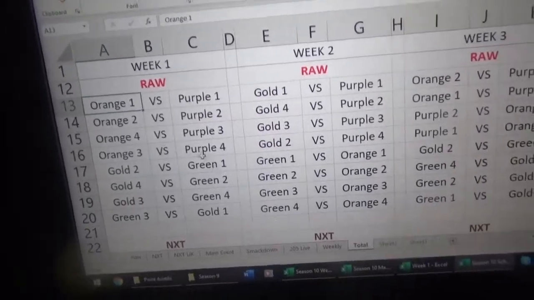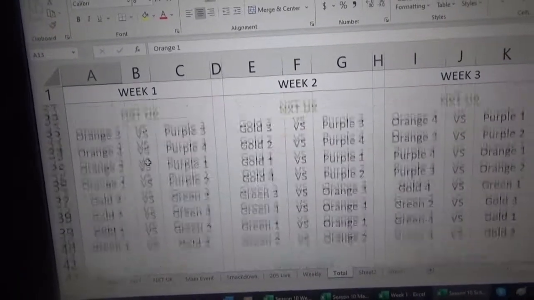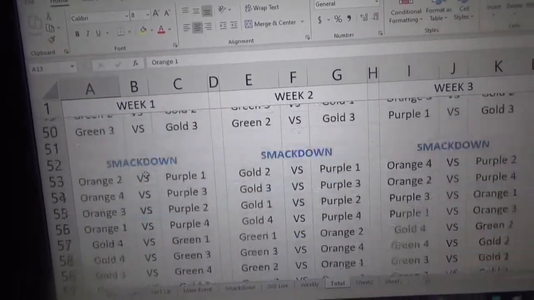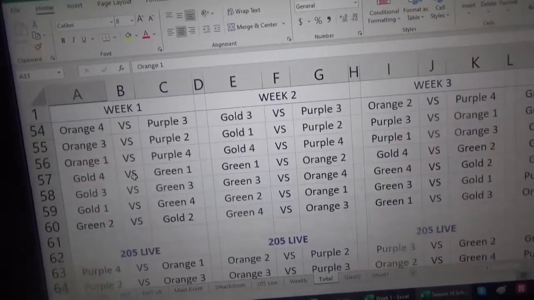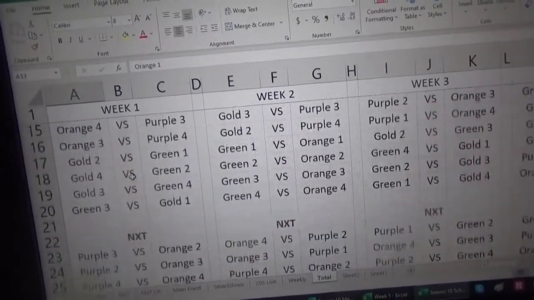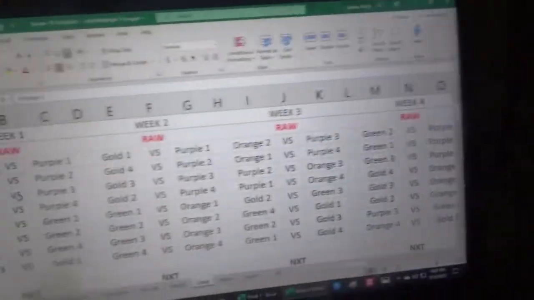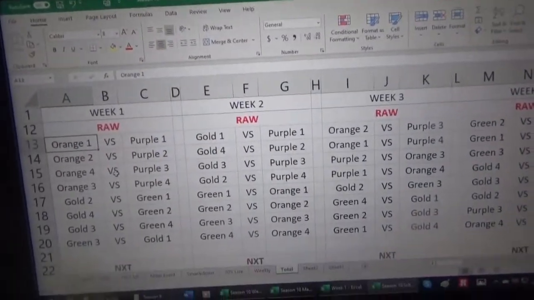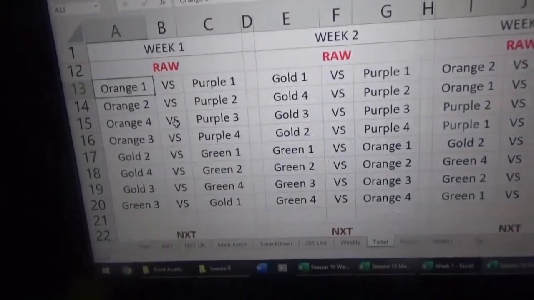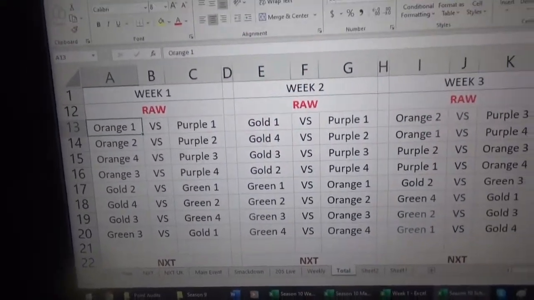And I keep it all right here. You can see week 1 goes to NXT UK, Main Event, SmackDown, 205 Live, and it also goes, you can see week 2, week 3, week 4, and if you go on down the line, it goes all the way to week 16. And that's how we determine who's facing who.